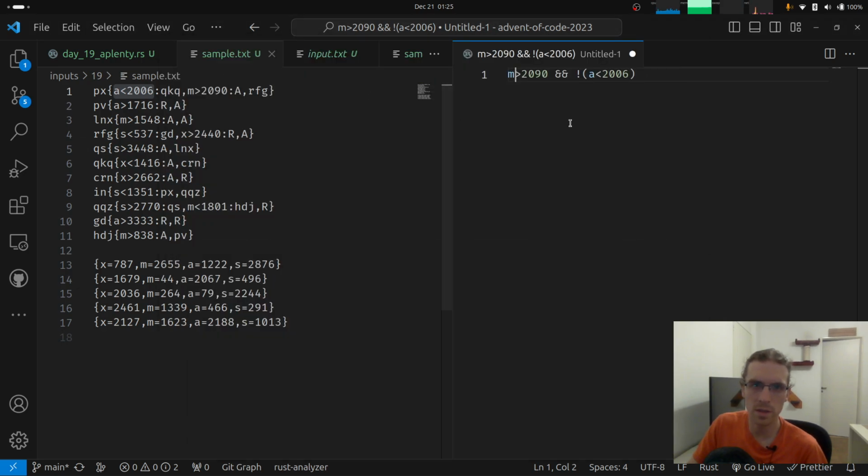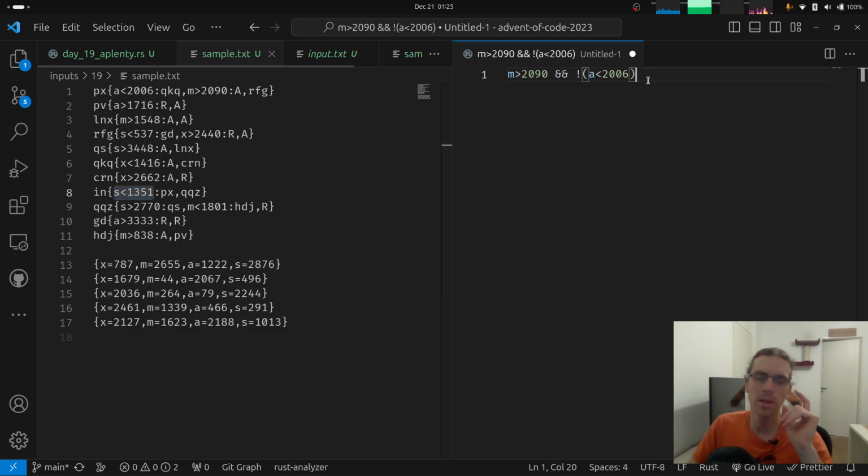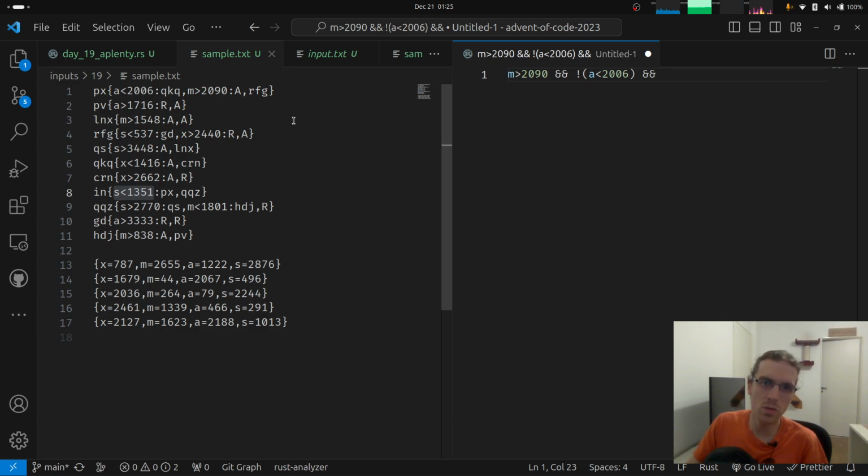Oh, I'm very used to doing Control S. So okay, these two things had to be, but also in order to reach px, we also need that s to be greater than, like, this condition should be true. So I guess that's another condition, you combine this with the condition that leads you to that workflow.